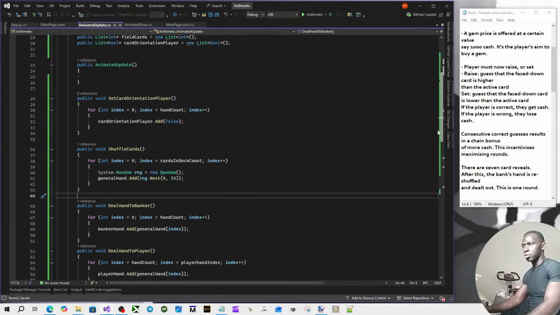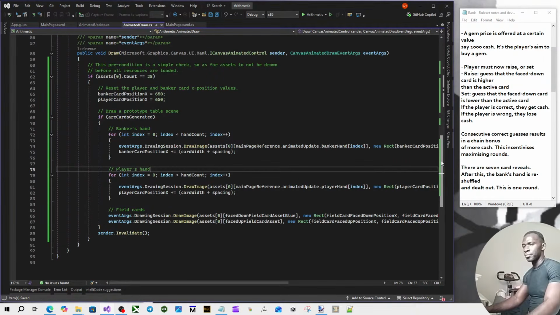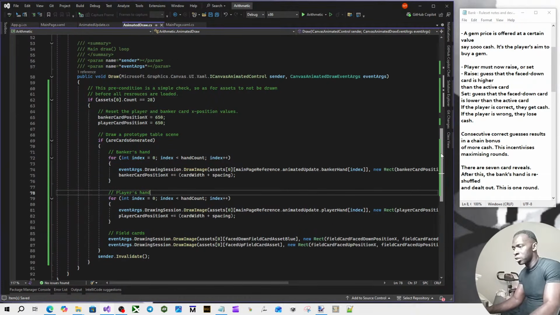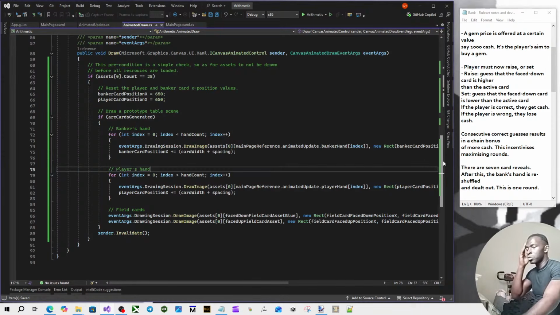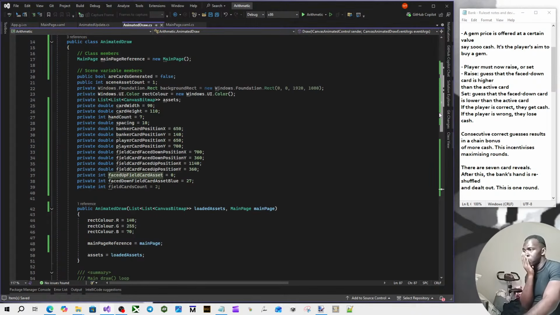See how it looks. Control. Player's hand, field cards. Face down for... okay, so that's it. Change that value.